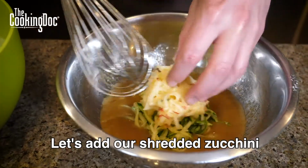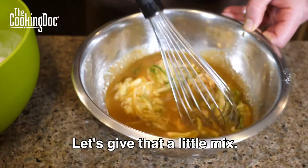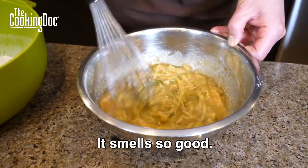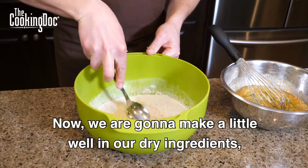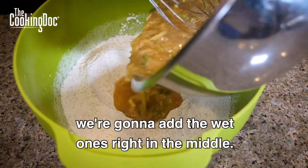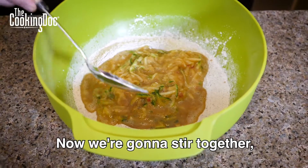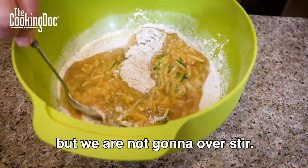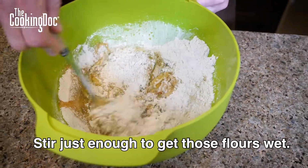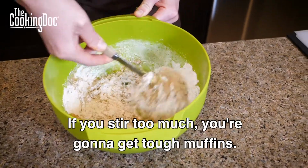Let's add our shredded zucchini and our shredded apple to our wet ingredients. Just give that a little mix. It smells so good. Now we are going to make a little well in our dry ingredients. We're going to add the wet ones right in the middle. Now we're going to stir together, but we are not going to overstir. Stir just enough to get those flours wet. If you stir too much, you're going to get tough muffins.